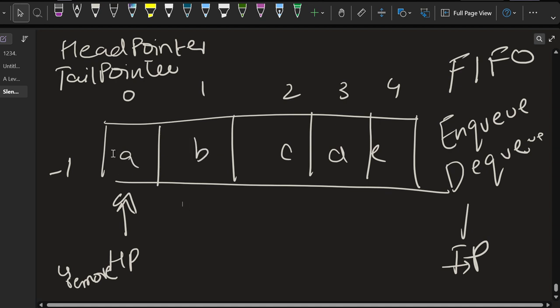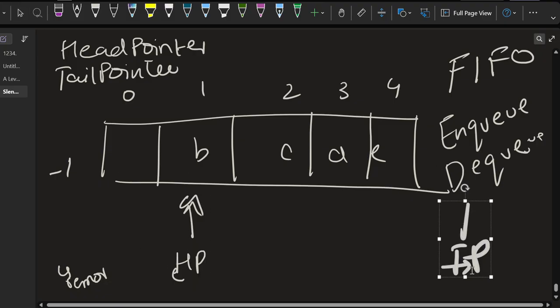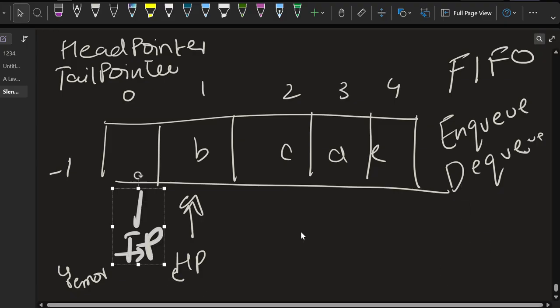So if A has been removed, then my head pointer will move here, but I want my tail pointer to come back here so I can add any new element I want.